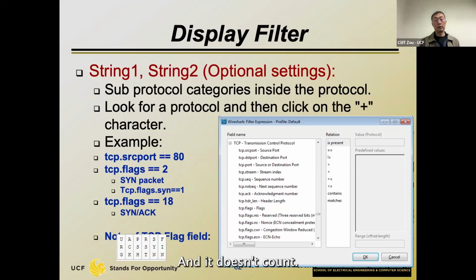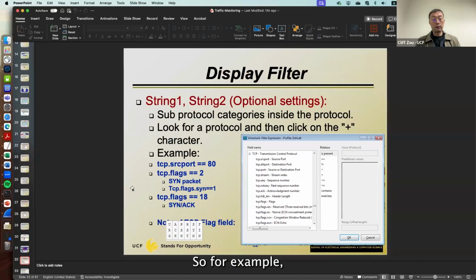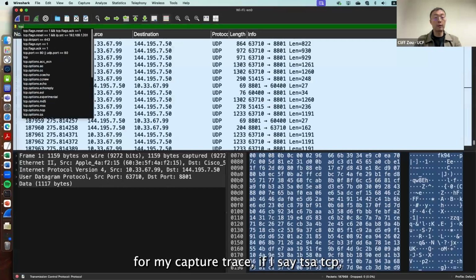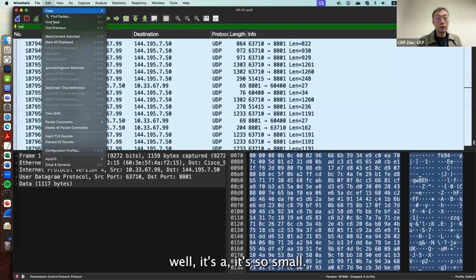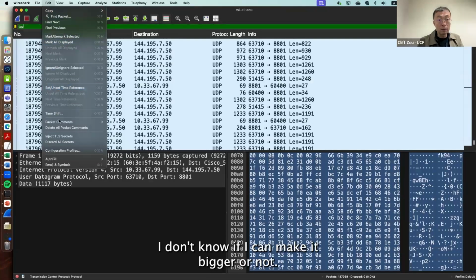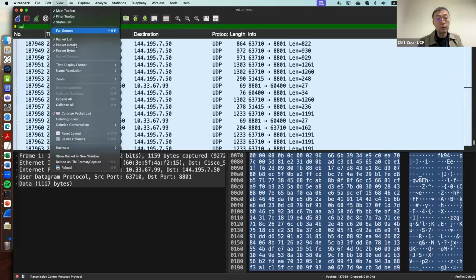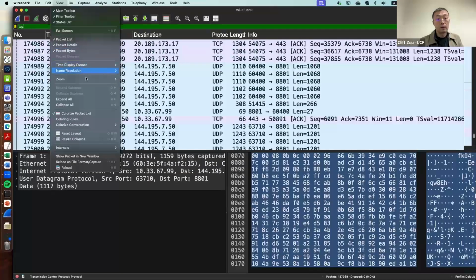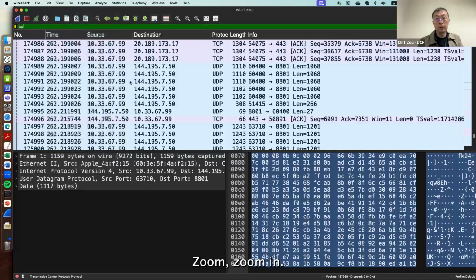It doesn't care. So for example, for my capture trace, if I say TCP, well, it's so small. I don't know if I can make it bigger or not. Zoom in.